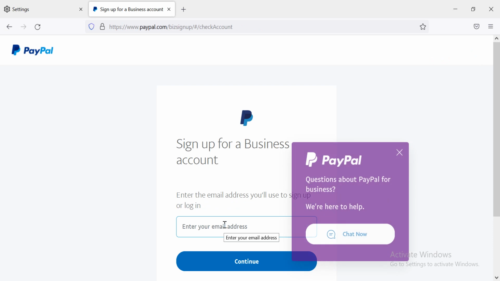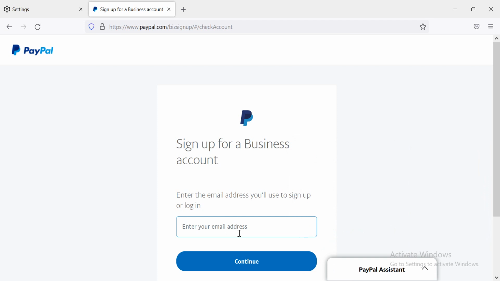Then you put the email account that you want to use. Make sure it is an email account you have never used for PayPal before, and make sure that it's a new email account that you have access to, that you can log in to.